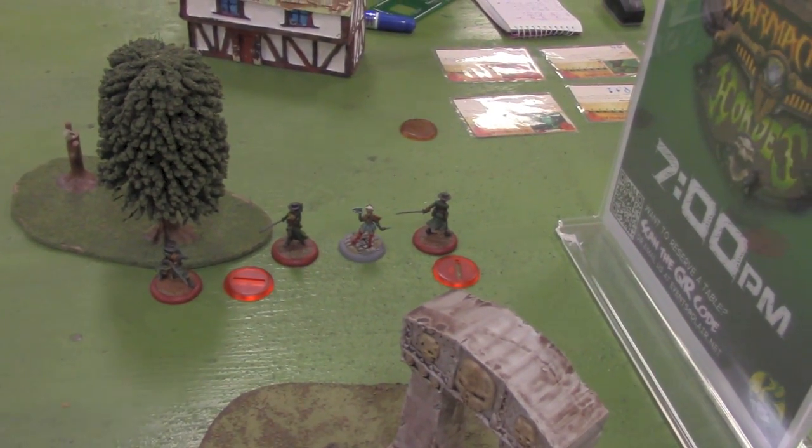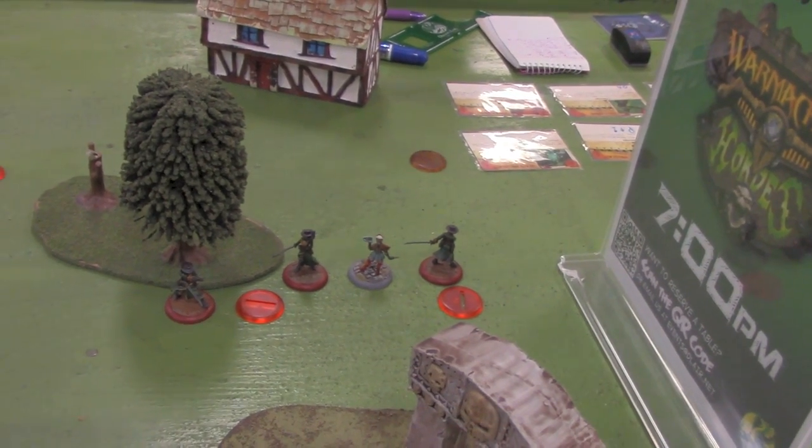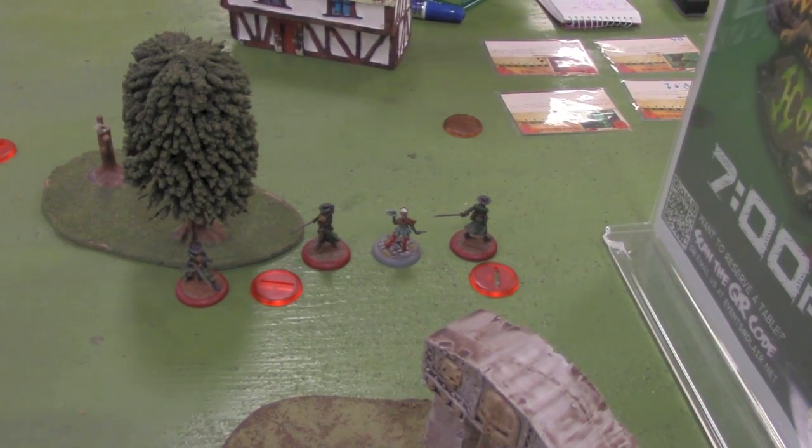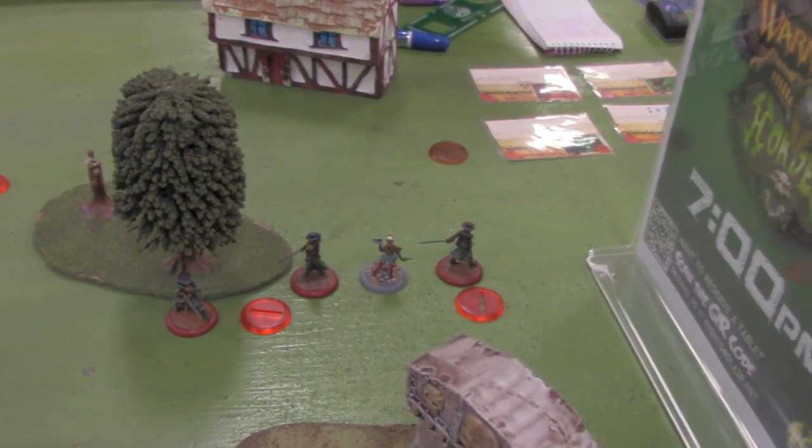They're cheap models, but they have a special rule where if they're close enough to each other, what is that, 3 inches? Yeah. If they're within 3 inches, they get +2 defense, which brings them from a 4 to a 6, which is pretty good in this game.